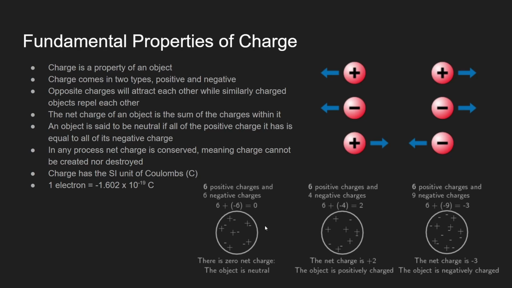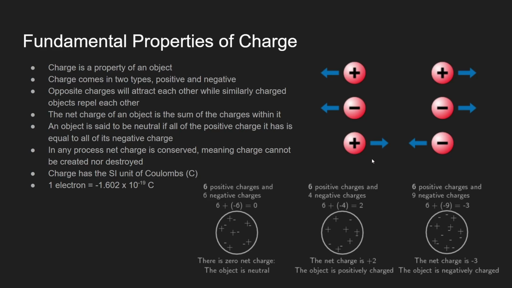Let's say we brought this neutral object next to this positively charged object. The positive and neutral object are not going to have any effect on each other. Same way, if we bring it near this negatively charged one, they will not have any effect on each other. However, if we were to bring this positive charge and this negative charge near each other, they are going to attract each other, similar to up here.